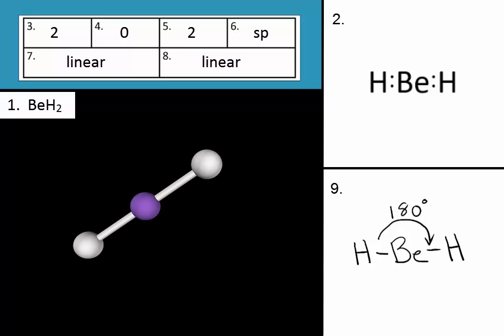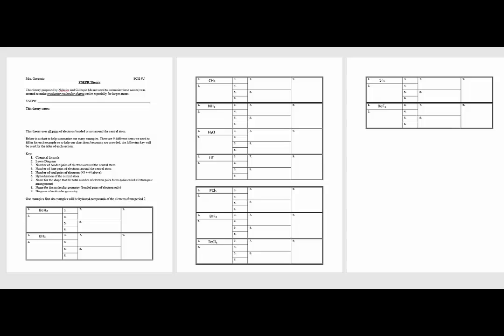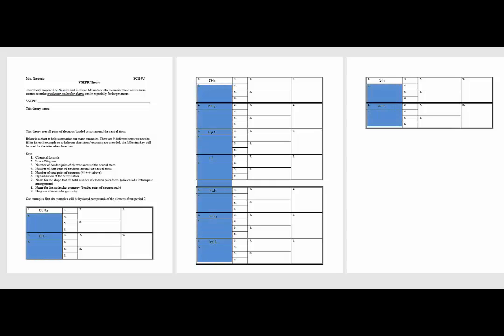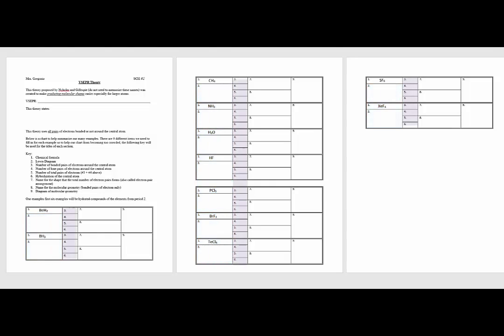For the rest of the examples, I will show you all of the chemical formulas we will be using in my own chart here. And I want you to stop the video and take some time to complete the Lewis diagrams, and then using the Lewis diagrams, record the bonding pairs of electrons, the lone pairs of electrons, and finally the total pairs of electrons. Looking at the total pairs of electrons, you should also be able to predict what the hybridization is. Just remember, for every sigma bond, you need a hybrid orbital. So copy all the examples down, pause the video, and please complete boxes 1 through to 6.